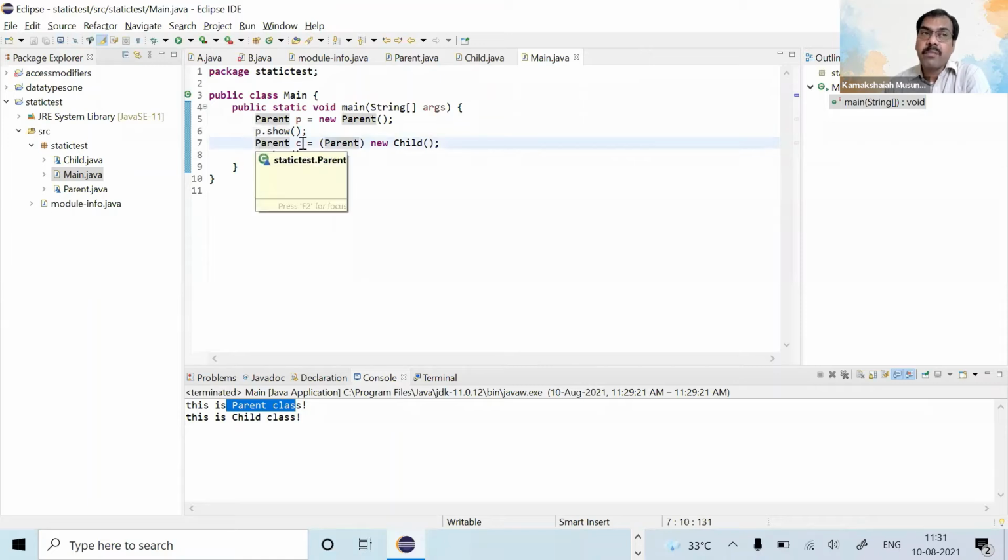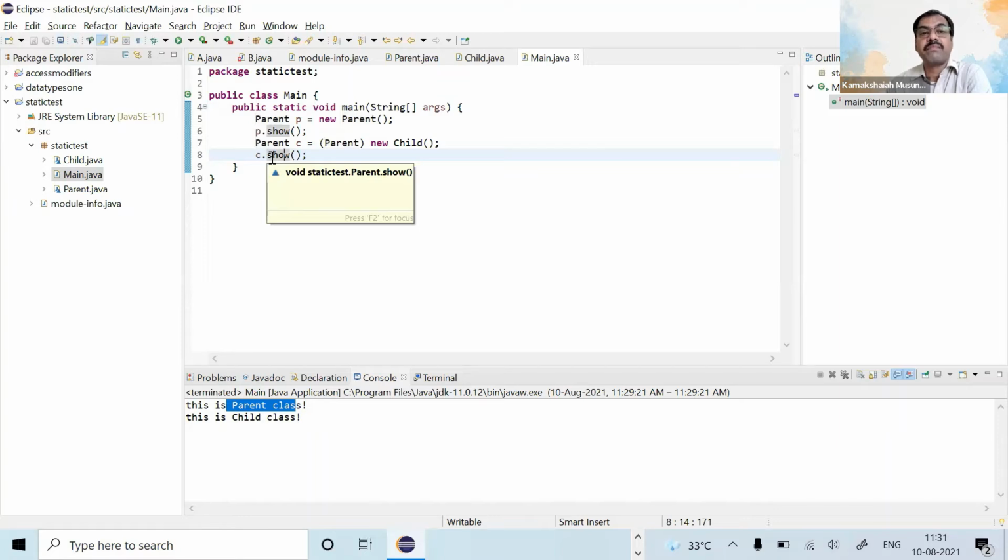Now I'm creating an instance called c. c is an instance of the child, but identified through its parent. It's a child class, but identified through the parent. What happens when we call c.show()? Though it is an object of the parent, it still calls the method from the child.